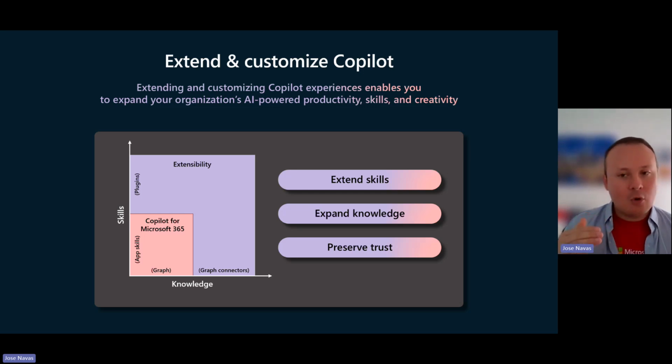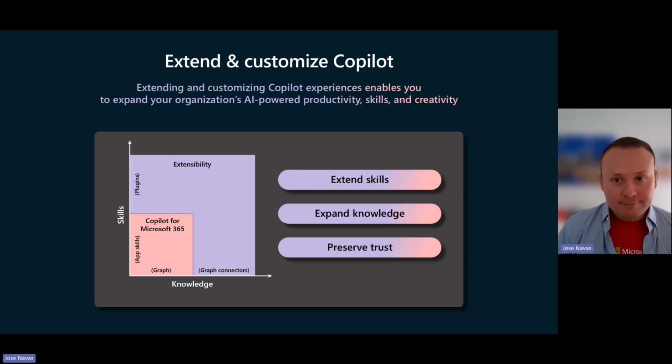Extending Copilot then means adding more skills to Copilot or adding more knowledge that Copilot can use to resolve your prompts. Think about skills as the abilities that Copilot has to, for example, summarize emails on Outlook, create presentations on PowerPoint, or draft content on Word. By using plugins, we can add much more skills to Copilot, allowing it to interact with other platforms. For example, if you have a ticketing system outside of M365, connecting this platform using plugins would enable a user to update, create a ticket, and find information about a ticket through Copilot using natural language without having to go into that other platform.